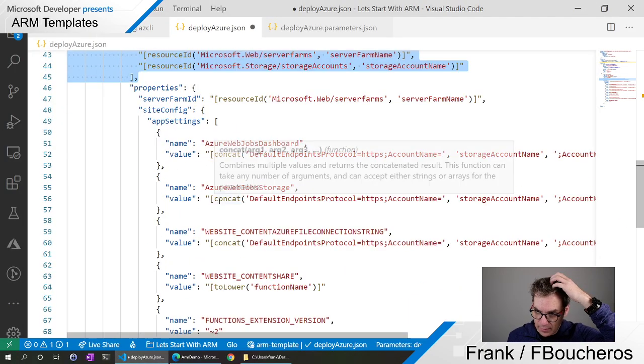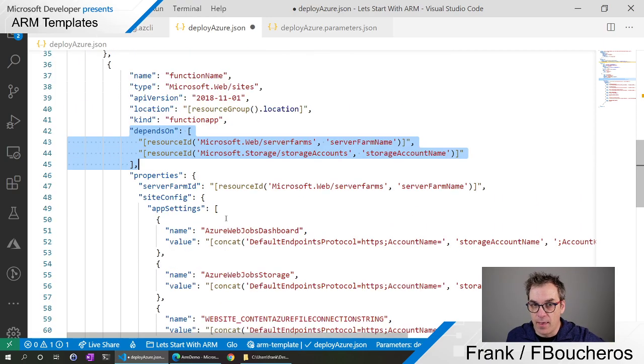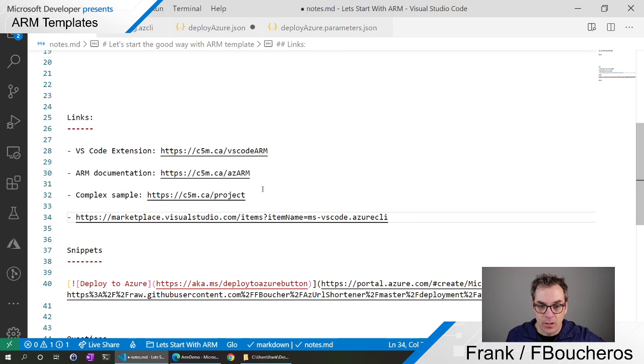What else? I think that was the only point I wanted to show you. Yes, so now questions, and we'll see if we go later. I could show you much more complex stuff, pass through it, not coding it, because that will take a lot of time, but I could show you a more complex ARM template if you want. So let's go through the chat quickly.